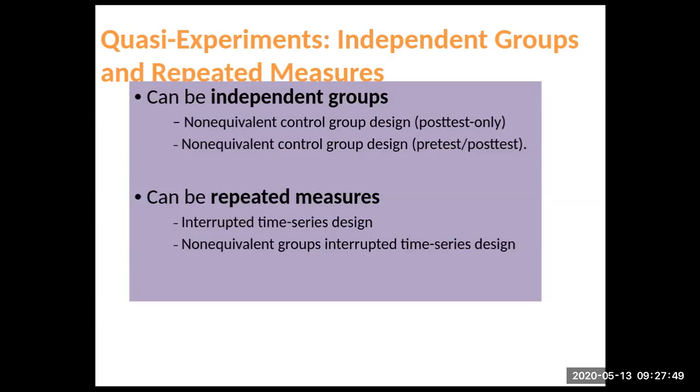experiment designs: 2 for between groups, non-equivalent control group, which is a post-test only, and a non-equivalent control group, pre-test, post-test. So this is very similar to chapter 10, when we talked about the 2 different ways to conduct a between groups design, right? We're not talking factorial or anything like that. We're going back to simple 2 groups. And they're called non-equivalent control. And the reason they're called non-equivalent control is because you can't ensure that everybody is the same, right?